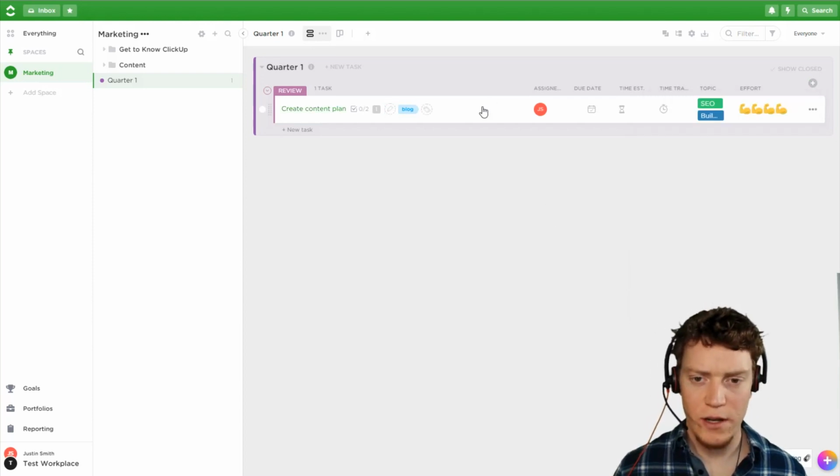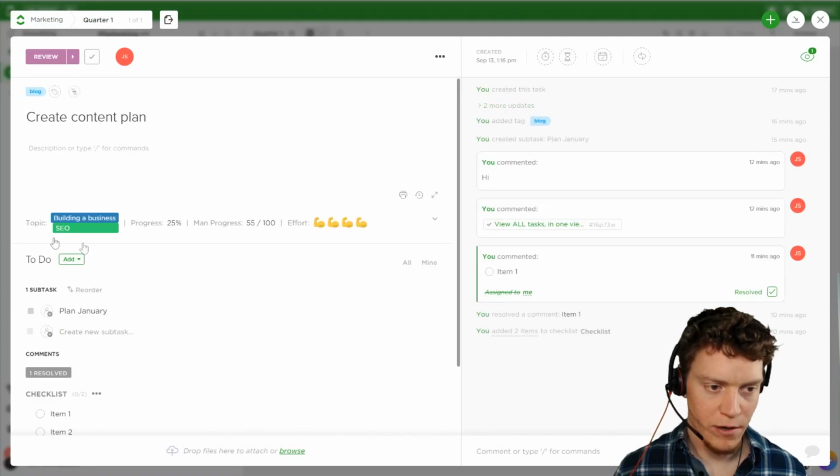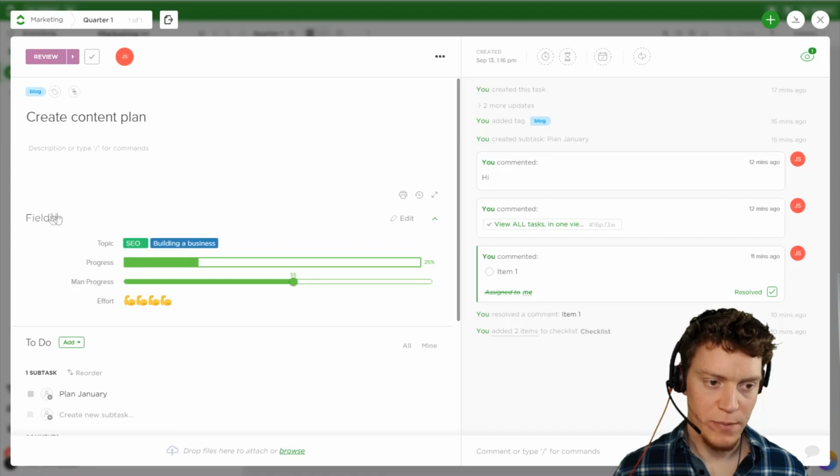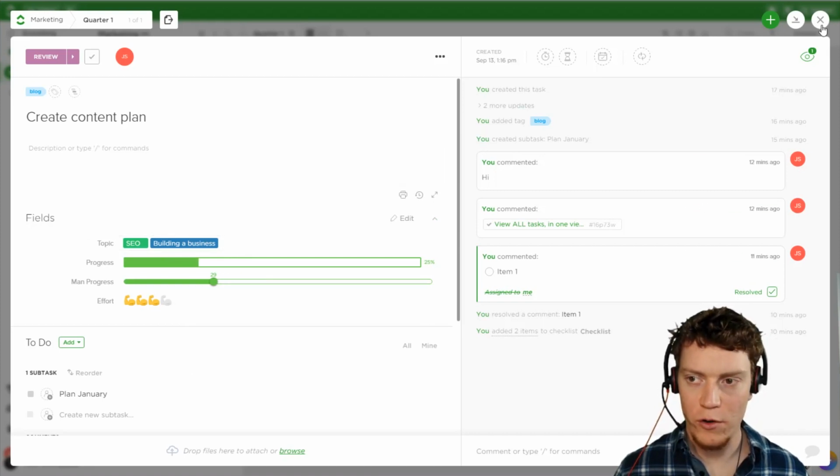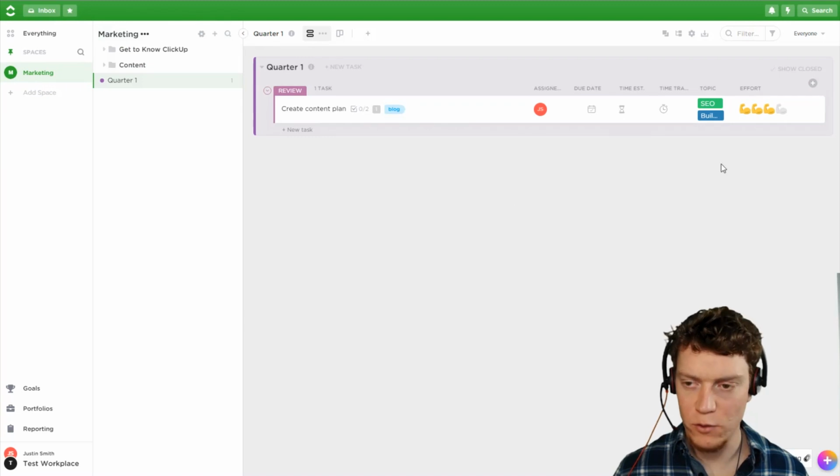Now I want to show you inside a task where these appear. So they're in this line here. If we do click anywhere here, it will expand out so that each one has their own line. And we can adjust them in here as we would on the actual view itself. Even the ones that we've hidden, like main progress, will appear in here. So you can have quite a few. You don't have to see them all on your view, in your list view.